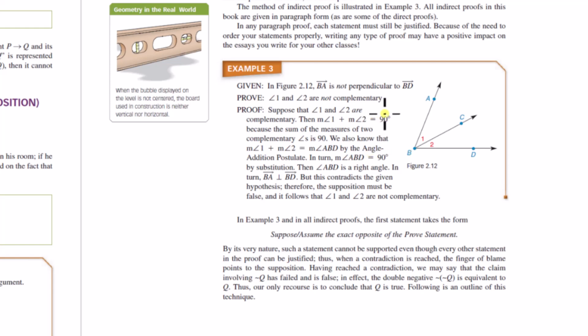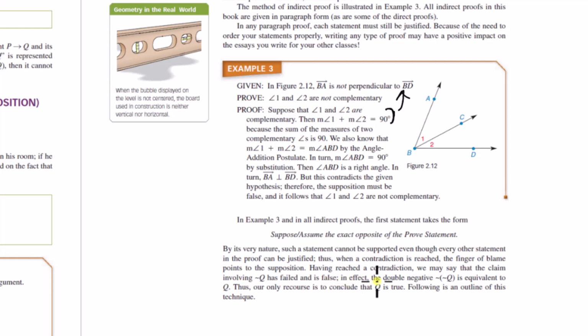What they're talking about is that you make this statement here. That's the opposite of what you want to prove, but you still are assuming that you have this as a given. You stated the opposite, but with that you're still thinking about what's given. You're trying to prove the opposite in conjunction with what's given. But if the proof in general is going to be true, then the supposition you made can't be supported, though every other statement in the proof is correct. Thus, when a contradiction is reached, the finger of blame points to the supposition.